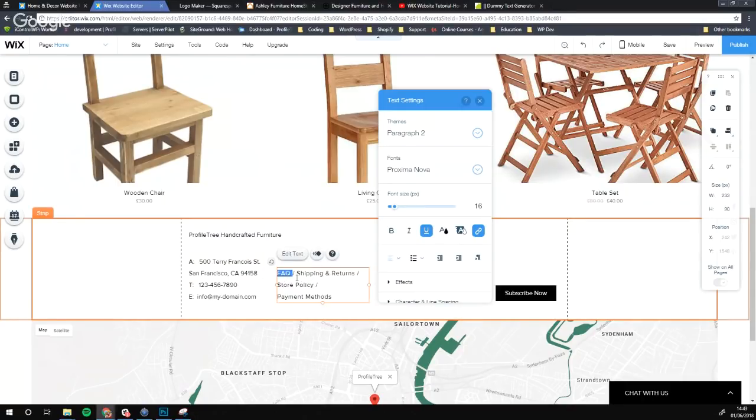Now, by default, with anything to do with Wix, or even in general when you develop websites, you will notice that a link or an anchor tag will underline. To remove that underline, all you do is highlight and left-click on the underline tool, and that will remove it. An underline simply symbolizes that there is a link or some form of anchor tag in place that, when you click on it, will take you to another option. That's what you can see there with the link in place. And you can do that for any body of text.